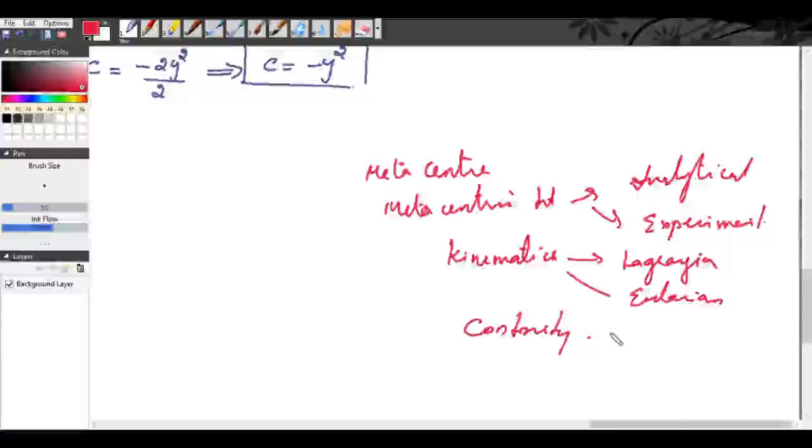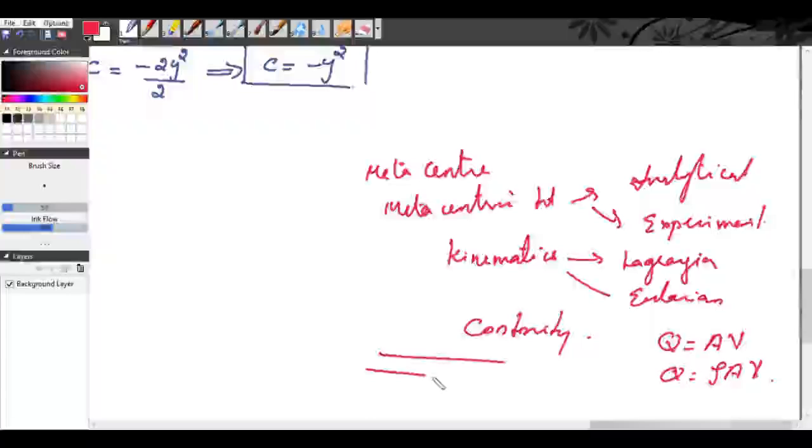And before that, we saw the types of fluid flow, that is steady flow and unsteady flow, uniform and non-uniform flow, rotational and irrotational flow, two-dimensional and three-dimensional flow, then turbulent and laminar flow, compressible and incompressible flow. After that, we saw the continuity equation, and we saw Q is equal to AV, or Q is equal to rho AV. Then we saw the application of continuity equation for the fluid flowing through pipes. After that, we saw continuity equations for 1 and 2 dimensions.